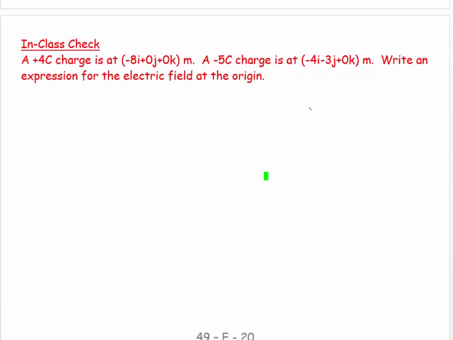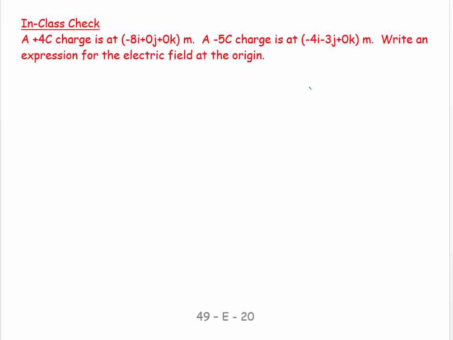Here's an example. A 4 Coulomb positive charge is at minus 8, 0, 0. Let's try and draw this, so that's minus 2, minus 4, minus 6, minus 8. So, this is minus 8, and I have 4 positive, and then I have a minus 5 charge is at minus 4, minus 3. So, here I have a second charge, and this is at minus 5.